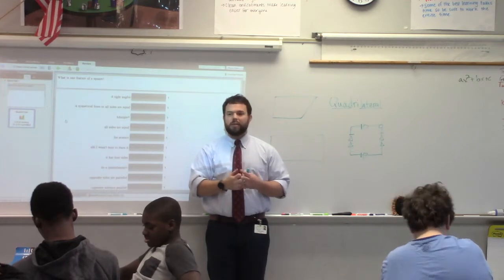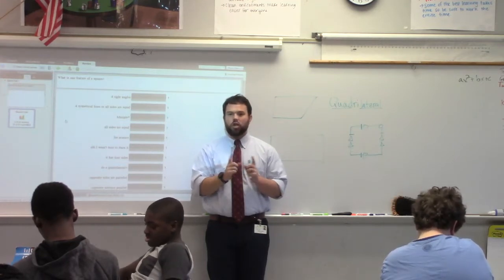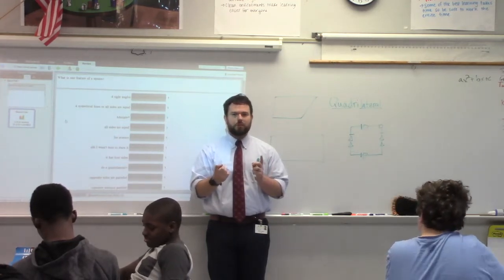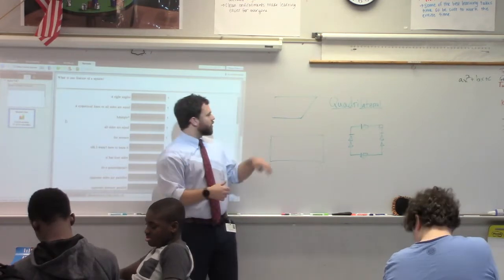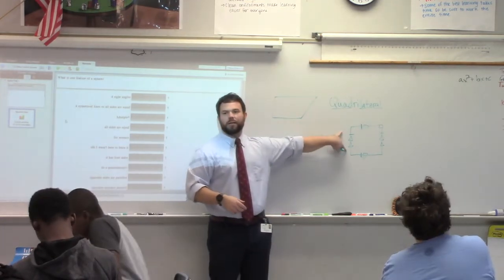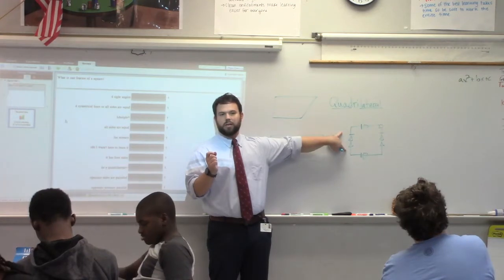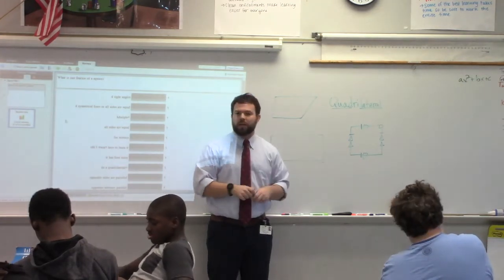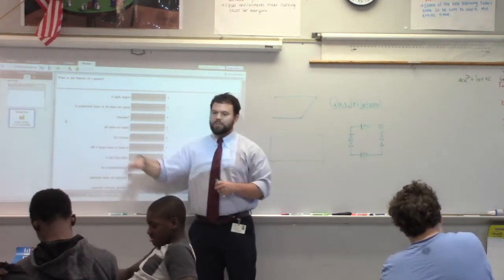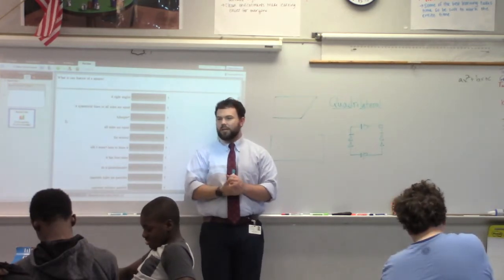Because when we talk about things being equal, we're talking about numbers can be equal, right? What's the number associated with a line segment like this? It is the length. So when we talk about that, be careful and pay attention to the fact that if we're saying things are equal, we're talking about the lengths.